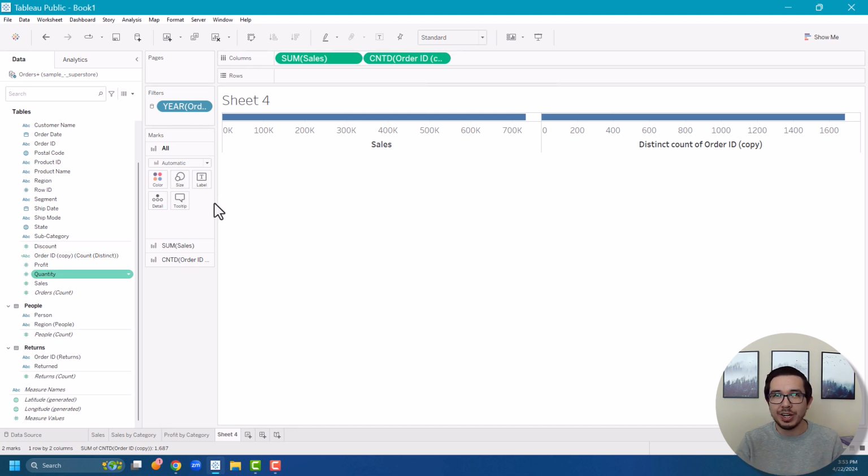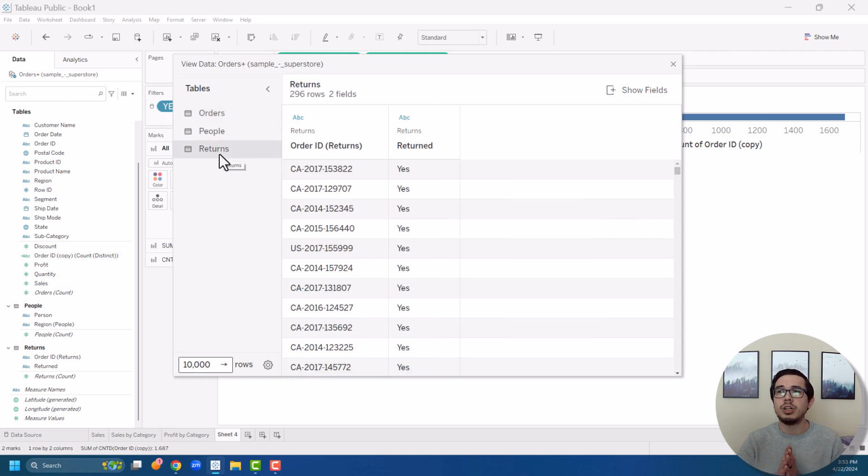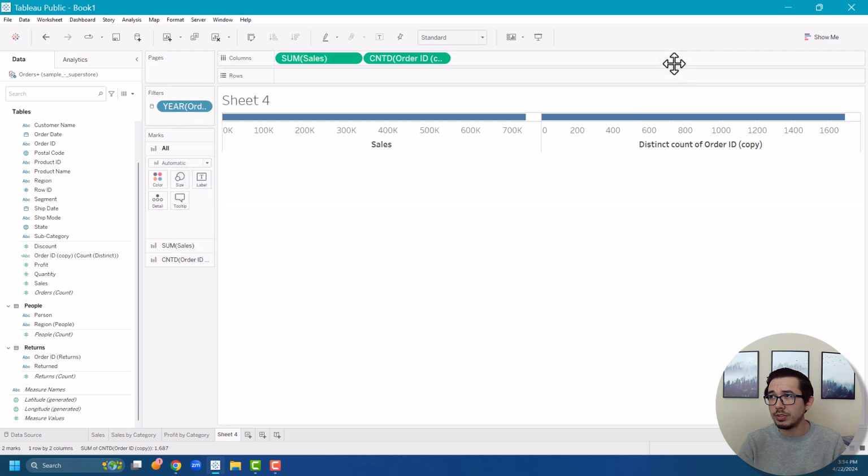And next we're going to want to get returns. So you would think we would do the same thing with returns as we did with order ID. But the way the data is laid out, you could click this little icon up here. Let's go look at returns. It is a text column attached to order IDs already. So technically, the number of rows will give us the number of returns we have.